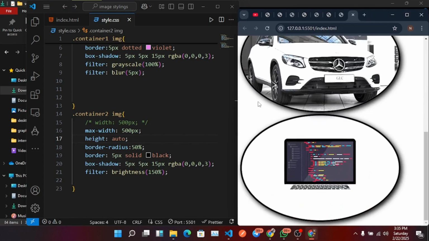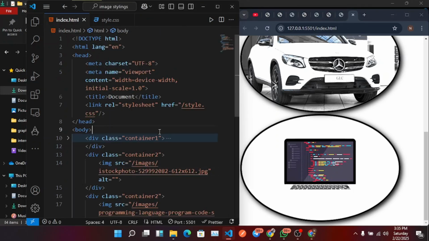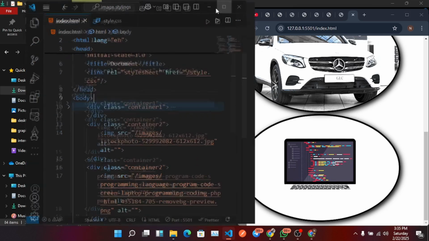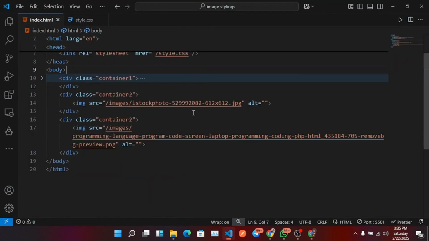So then we have image as a background, but we looked at that at some point. I think we looked at image backgrounds, how to use images in the background. But let's proceed to hover effects, what happens when you hover over the image.